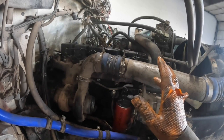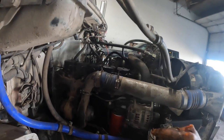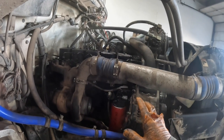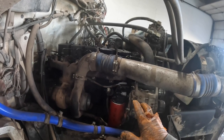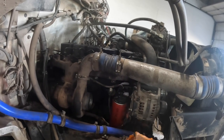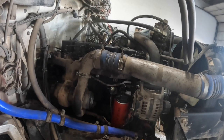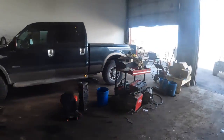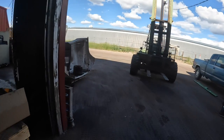I mean, I got jobs to do. I got to get the hood on. This thing's got to go in the field tomorrow. But I didn't want to put those injectors in there before I got the fuel system to where it was working correctly. I didn't want a bunch of that lacquered up stuff going right through my new injectors and screwing something up. That's what I was worried about. But so far there's not a damn leak anywhere on it, because that other thing was slimy. Look at this thing.